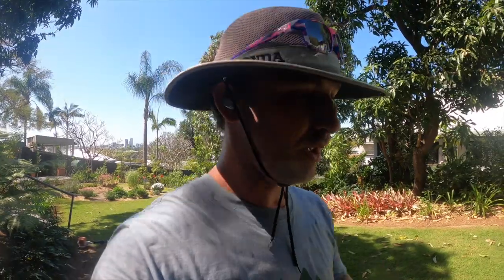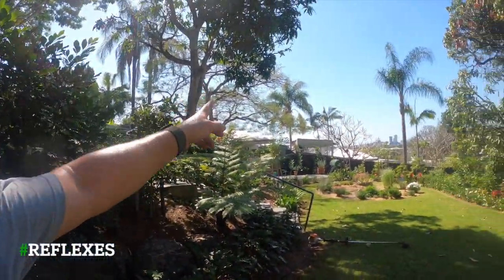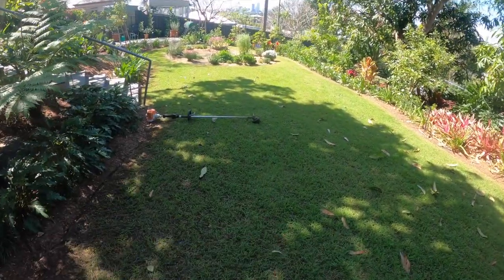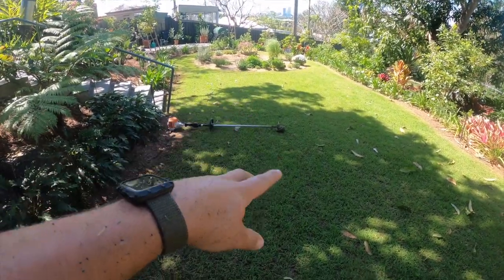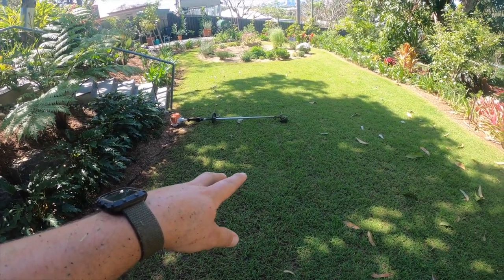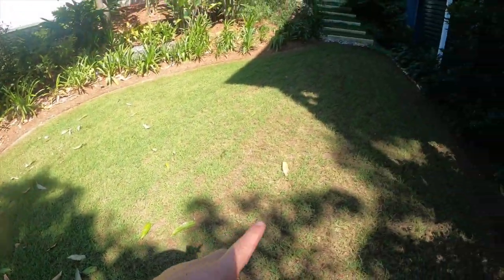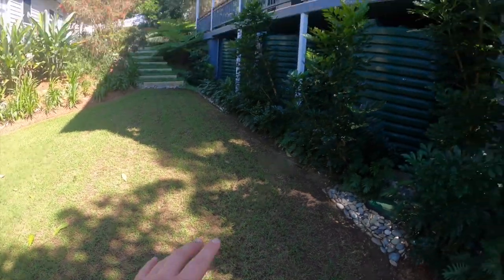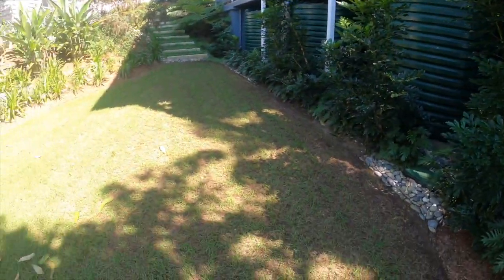Anyway, I thought I'd just show you this bottom section, which is the Queensland Blue, and the other sections as you'd have seen in the previous video. This is Queensland Blue all the way through here, and we're going to scalp this down. As you can see behind me, this is quite thin all the way through this section, and that's just due to a lot of shade.